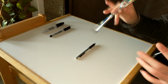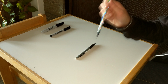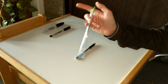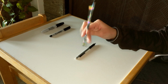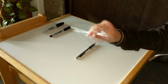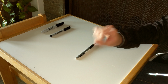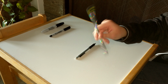But I will say, real quick, this is an example of what I am not doing. I'm not grabbing with any other fingers like that. I've seen people pencil spin like that, I think, and I can't do it like that. I'm just using 3 fingers. And that's all it is. These other 2 fingers just naturally flare out, kind of like flicking as I spin, but they're not really doing anything.